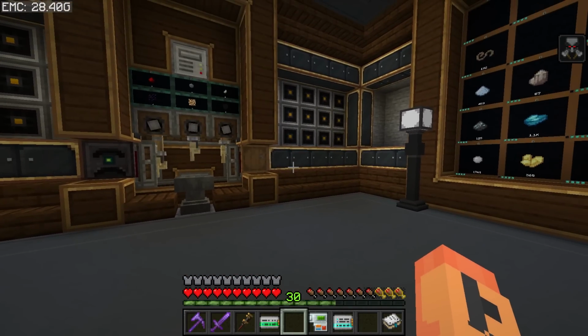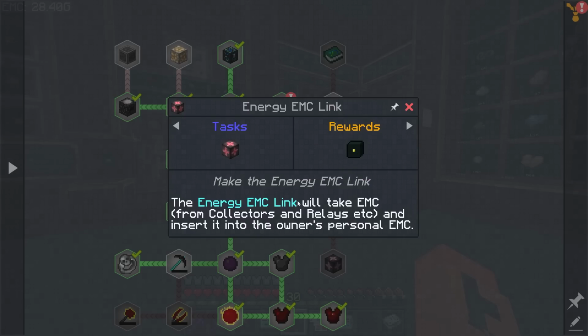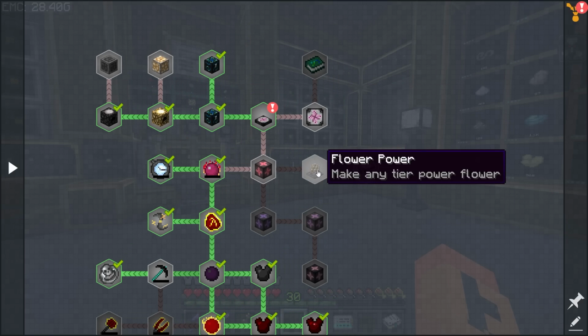Thinking about what to do next, too, actually. So I was looking at the quest book here and looking at the ProjectE section, because that's kind of where we're at. I don't know why it didn't give me this quest either, but anyway, we'll look at that later. Oh, I didn't have this first. It didn't like my order. Anyway, what we'll do is maybe take a look at flower power, right? So make any tier power flower.